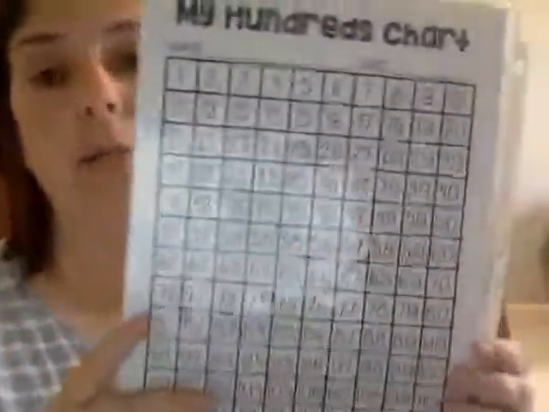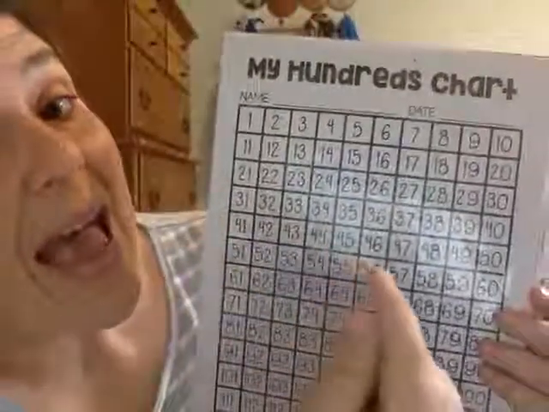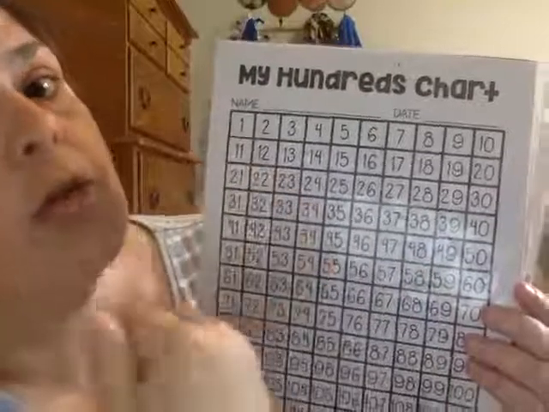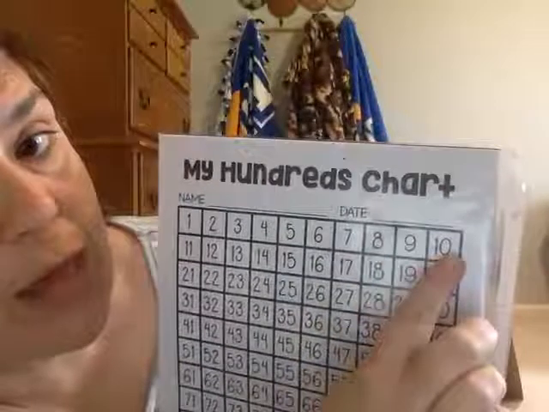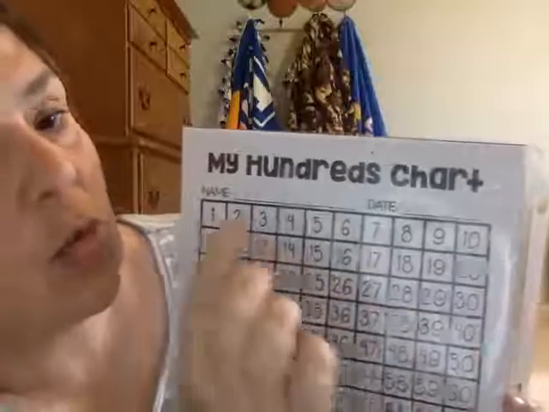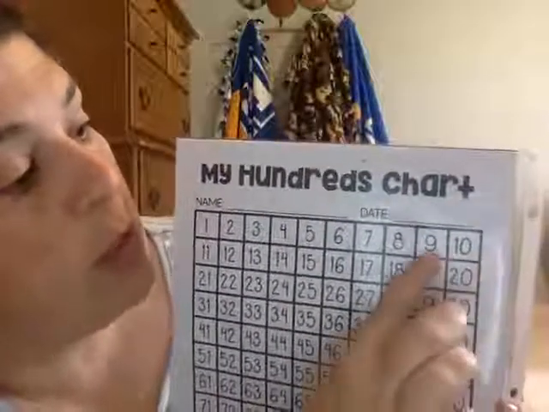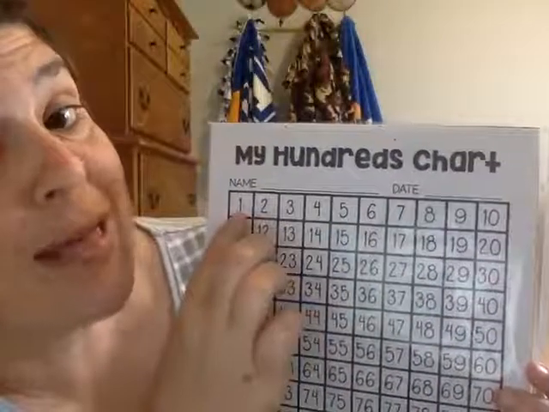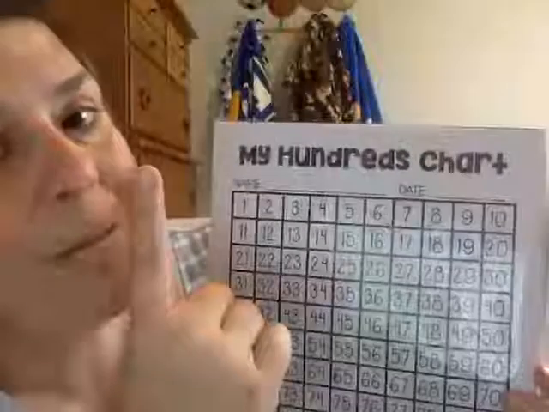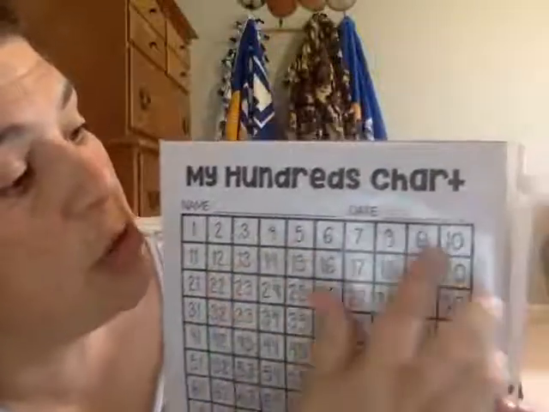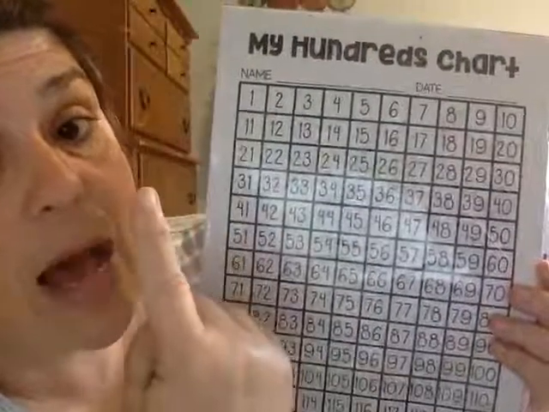Before we get started, let's go over a few things. It's been a while since we met in class with one of these. So remember, when you're counting by ones, your numbers get larger when you're moving to the right. So we are adding when we are moving to the right. When you are moving to the left, your numbers are getting smaller, so therefore you are subtracting by ones. So moving to the right and to the left means you're adding or subtracting by one.